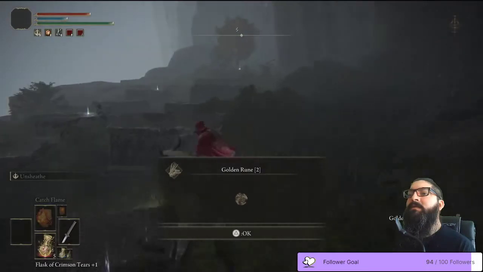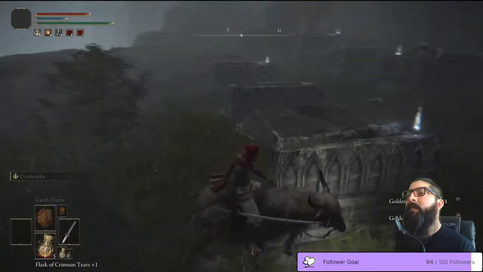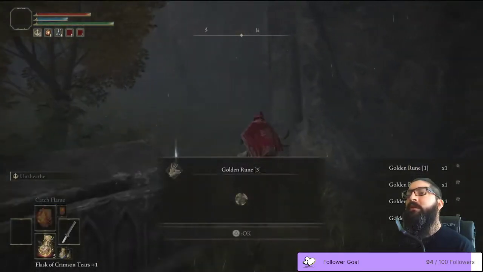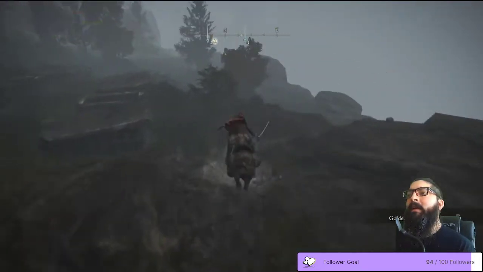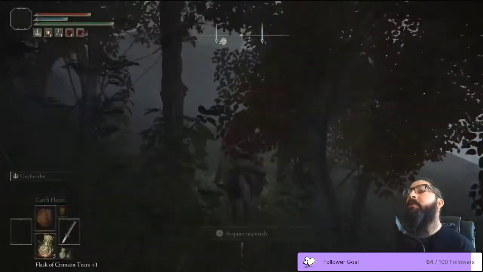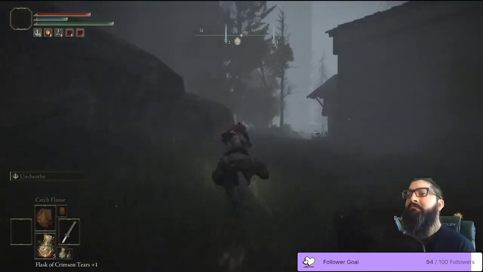Grab some of these golden runes as well, just free souls. Golden rune 3, golden rune 2. All kinds of good stuff there. And we can circle back to the actual village itself. This is just where, I guess, they bury their dead. Or dead have been buried here, and Jarberg's just near a cemetery. Could be possible.